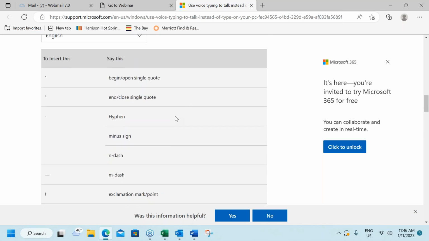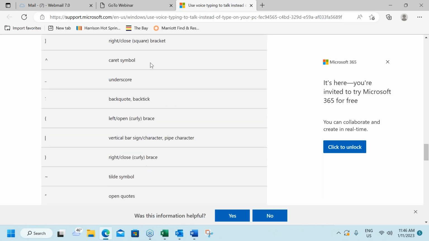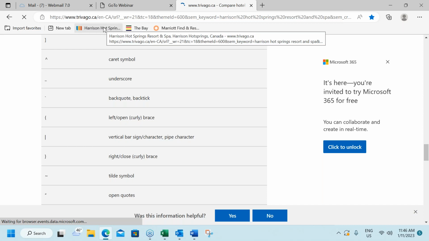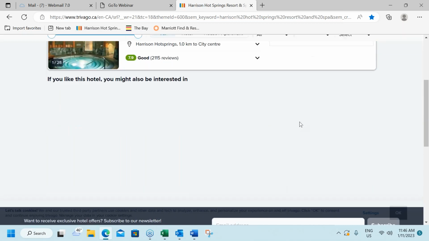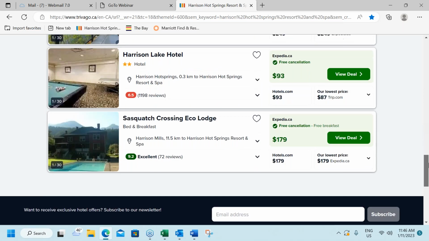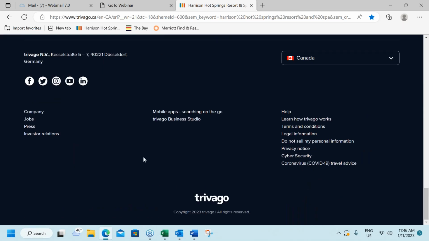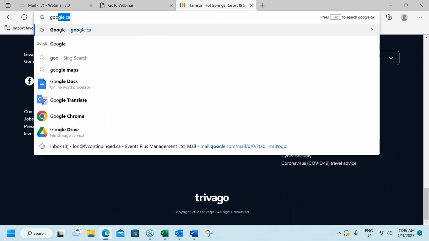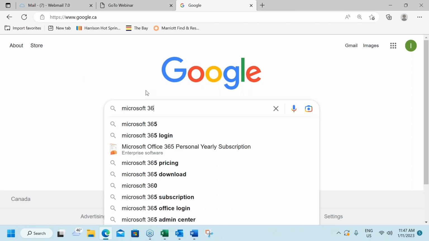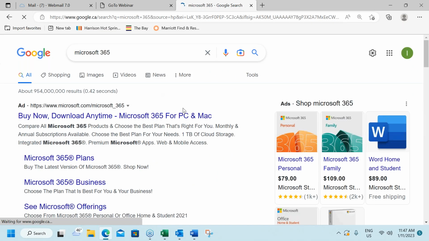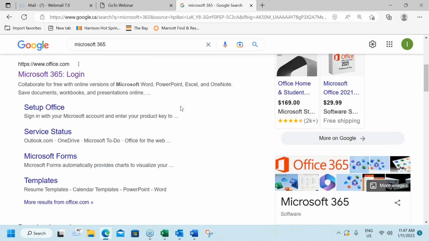If I just went in here and I'm just going to go to another site here. Just looking for something that I want to copy here.